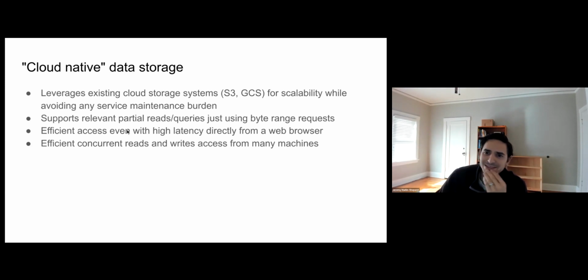Now, in order to be able to leverage these systems, there are some more important properties that a format needs to have, which is that you basically need to be able to do whatever relevant partial reads or queries you would like to do just by doing byte range requests on whatever data is stored on this storage system.